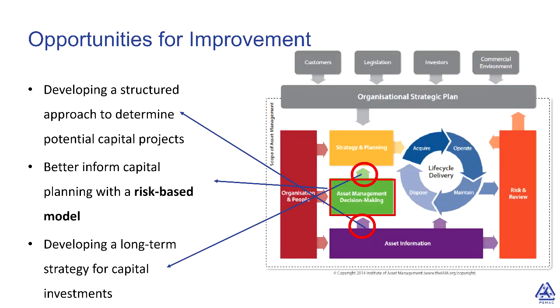We see a lot of opportunities to improve our capital planning. Earlier this year, we took an exercise of doing a state of maturity assessment of our asset management processes, trying to align it more closely to the global landscape, the IAM. Our biggest gap was in our decision making. That's what we see here. So this is the IAM framework.